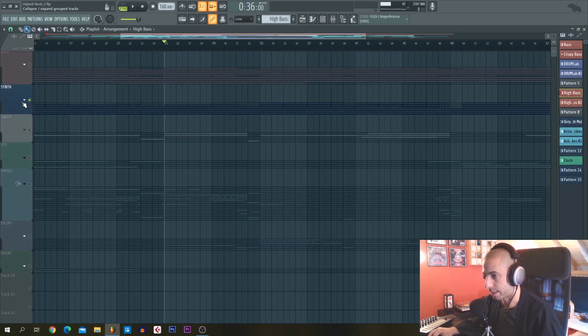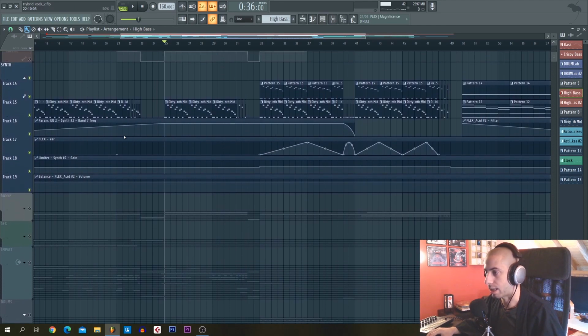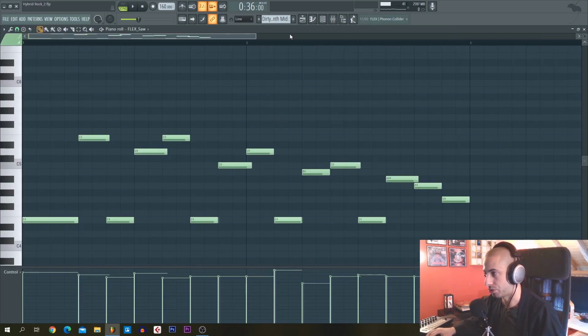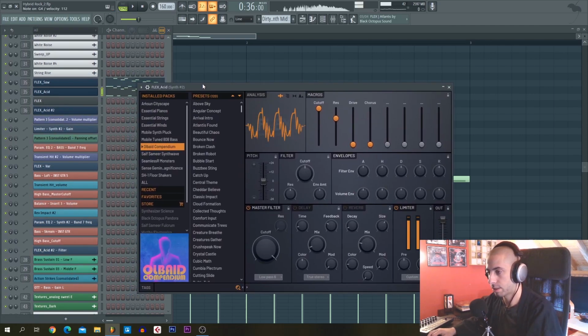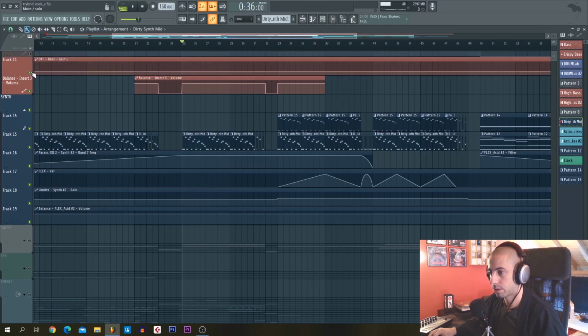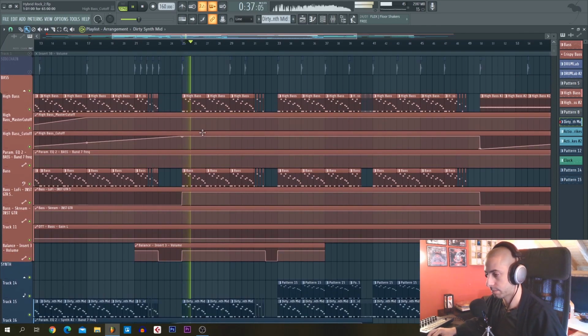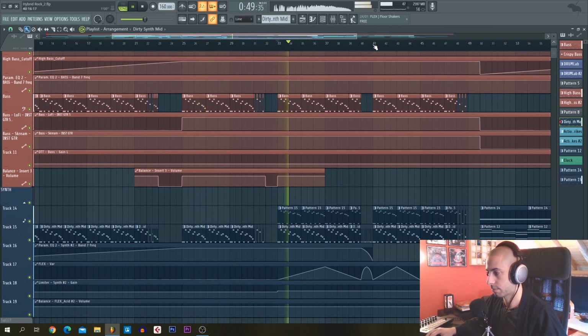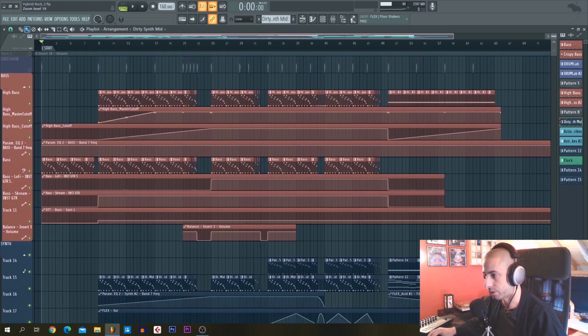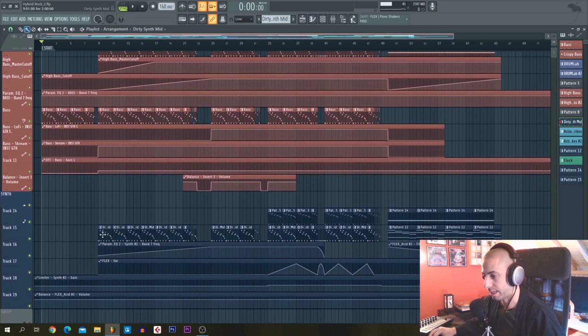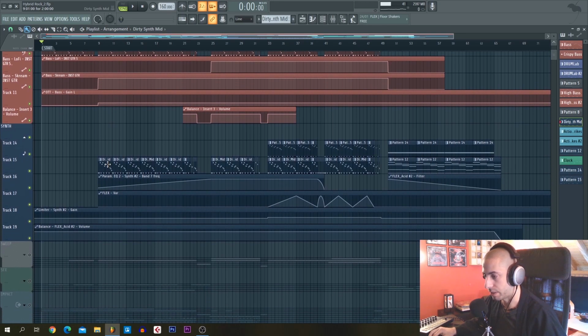After that, I layered the sound with another one, but actually it's not a bass sound, it's just a synth in a higher pitch. The sound is coming from Flex, 2 Flex actually. So blended with the bass, this is the sound. In the beginning, we have just the bass. Then after a few patterns, I start introducing the second layer of the bass and the first layer of the synth, which is this one.